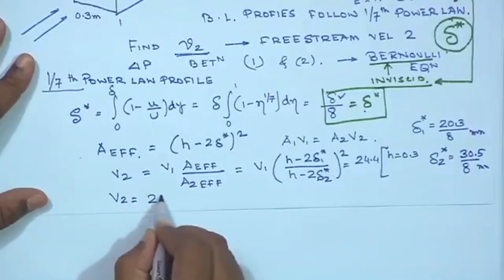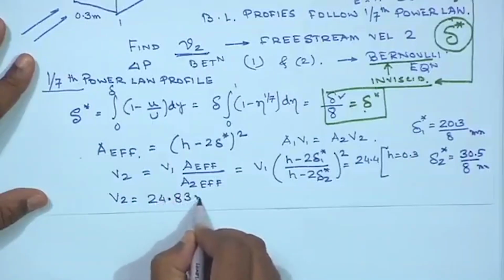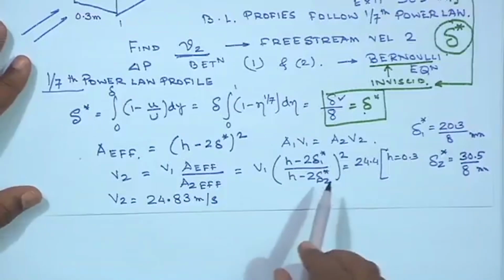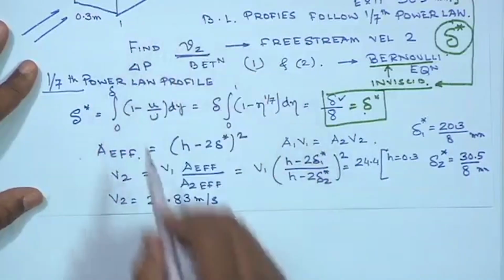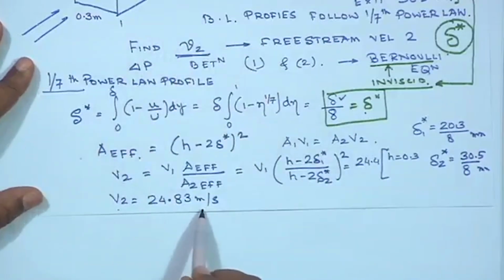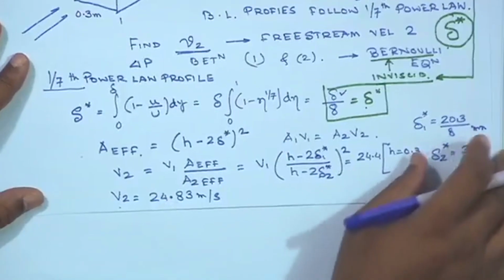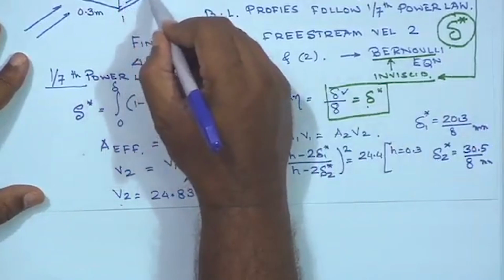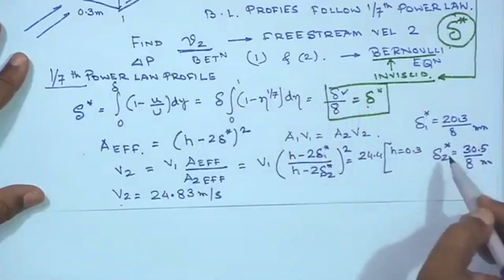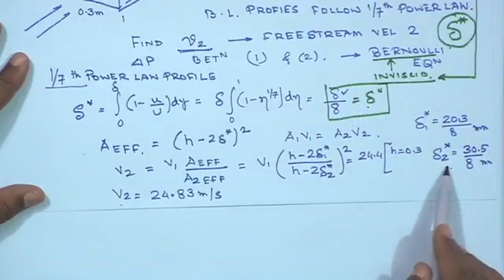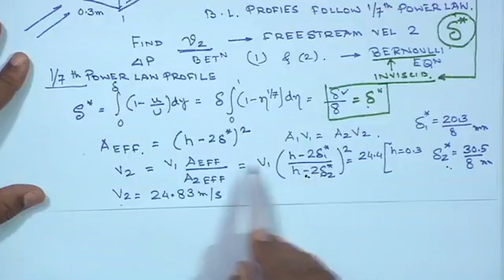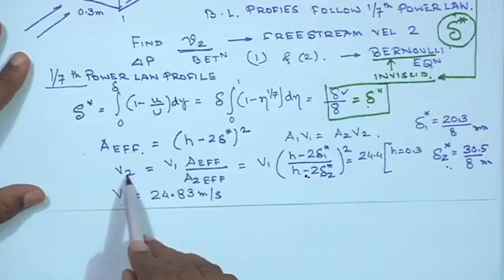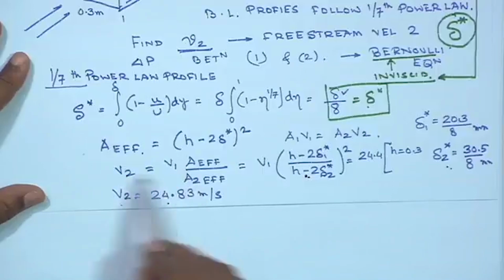What you would say is V2 is equal to 24.83 meter per second. You should put the numbers in check: you start with a value of 24.4, and at location 2 you are going to get V2 equals 24.83. Since you have the formation of the boundary layer, it keeps on growing, so your value of delta 2 will also be more. If delta 2 is more, you have less area available for flow, and then from the equation of continuity your flow velocity has to increase, since V into A is a constant. So, you get the value of velocity in here.